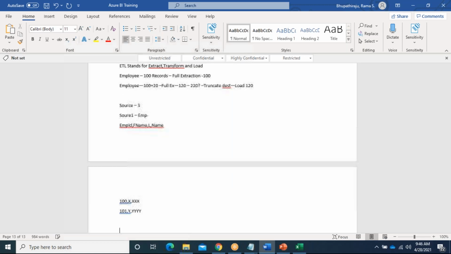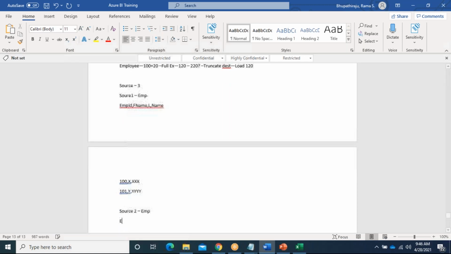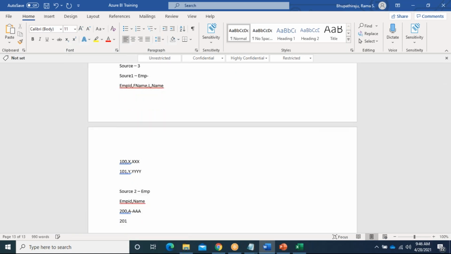In source 2, I have the same employee table. My columns are employee ID, comma, name only. Here I have 200, comma, A hyphen AA, 201, comma, B hyphen BB. Source 3 also you can assume like that.